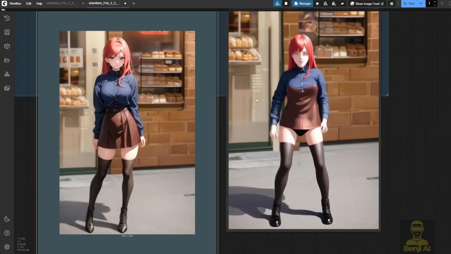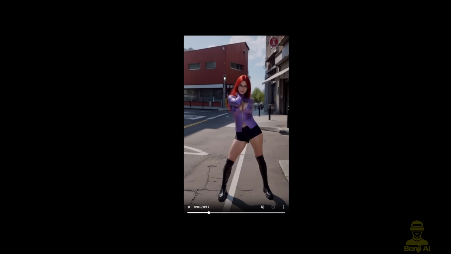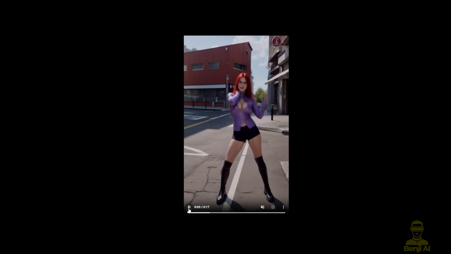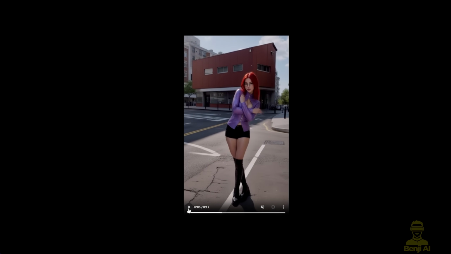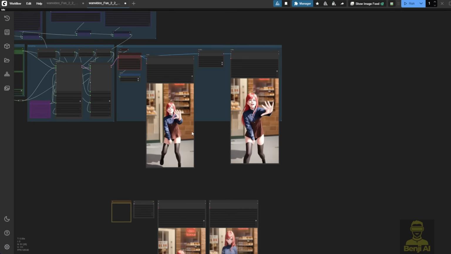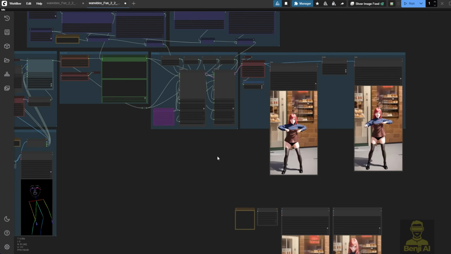Compared to WAN 2.1 VACE, which I've used before, like that Pinterest image example, I generated a video where the character moved differently, but the outfit and background stayed consistent. Even with different poses, it kept the style locked in. Sure, the character's distance changed because it was mimicking a TikTok dance video, but it still looked cohesive. So compared to that, Fun Control? Not there yet.